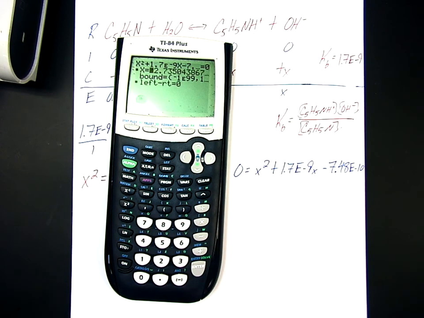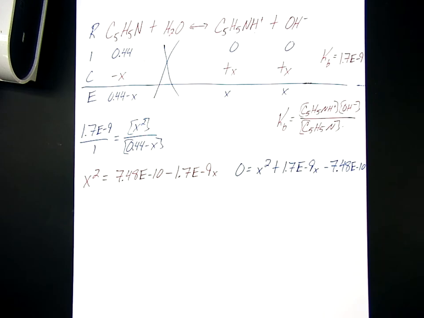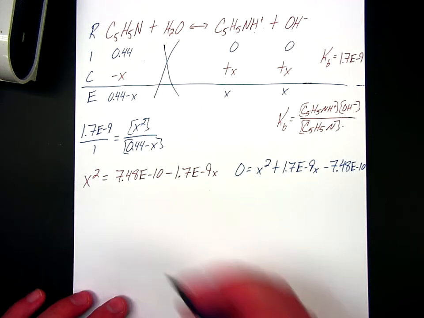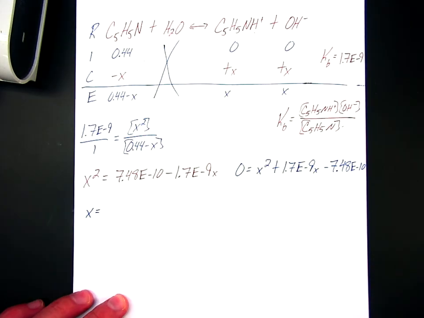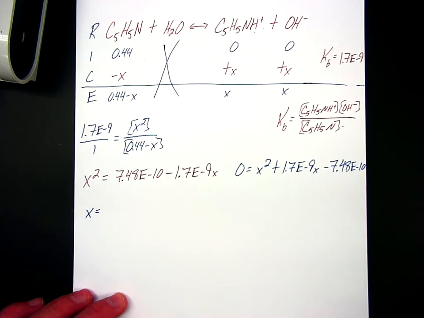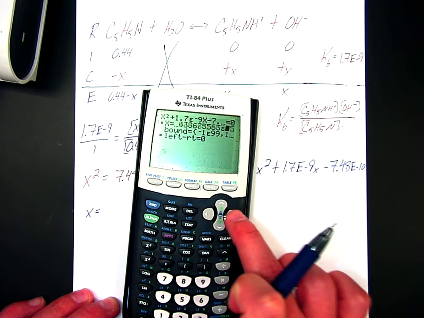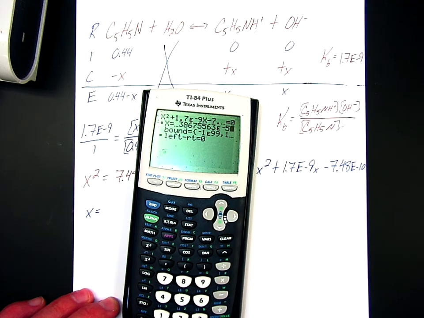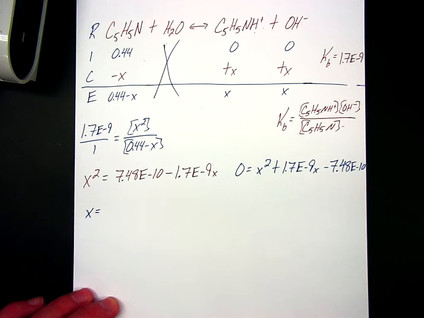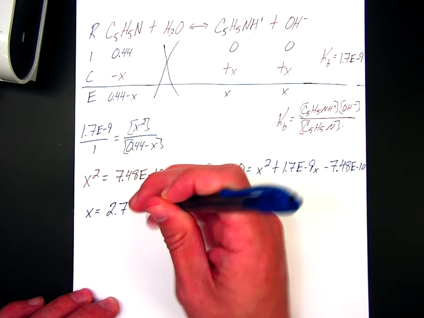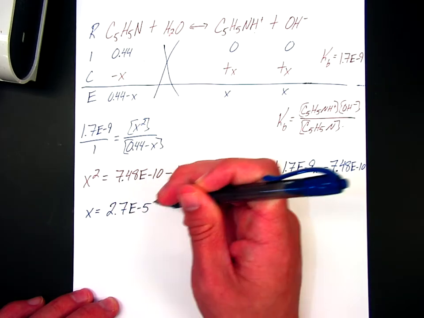And it gives me an answer. Now, it does try to give a negative number there. We will always take the absolute value because the number there is correct. So what I get here is that x equals 2.7 E negative 5 is what it said. And by the way, just in case you run into this problem, if I scroll over, I can get to that E negative 5. So be real careful in case it's hiding over there. So 2.7 E negative 5.